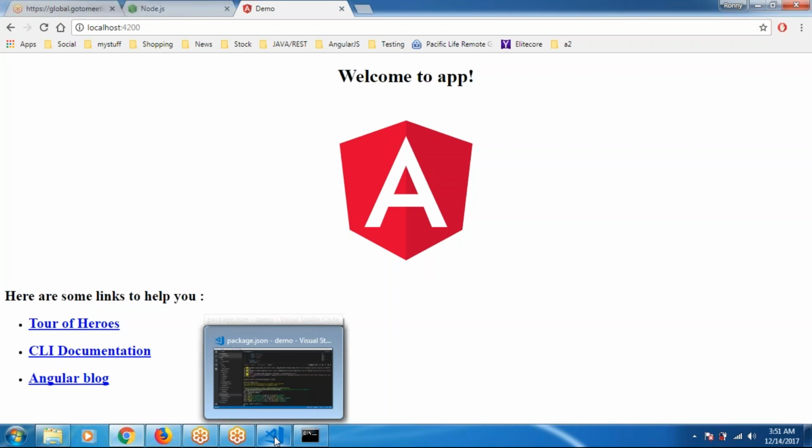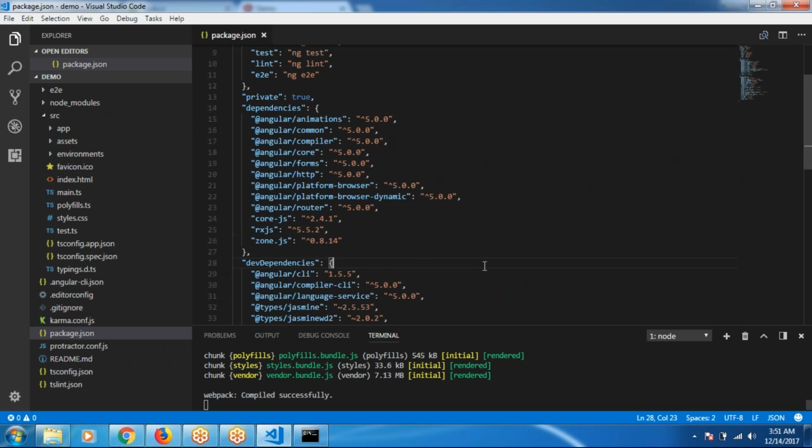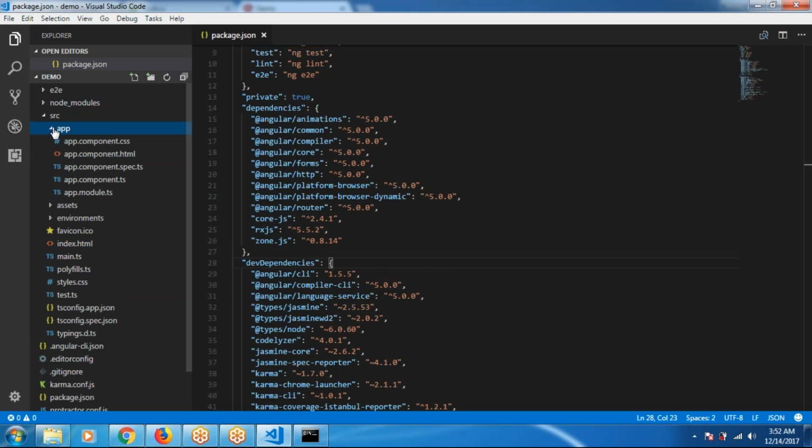And this is the application running now. Coming to your point as to which page actually loads, what Angular builds is something called a single page application.